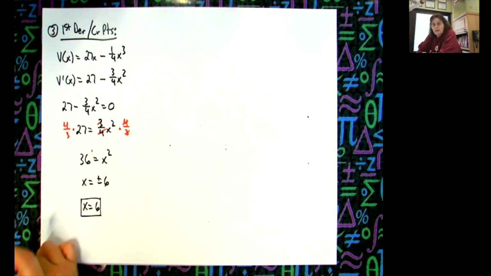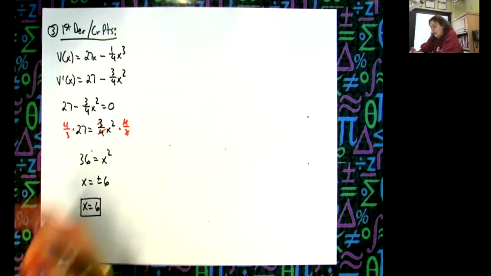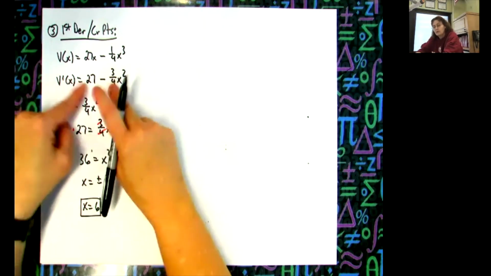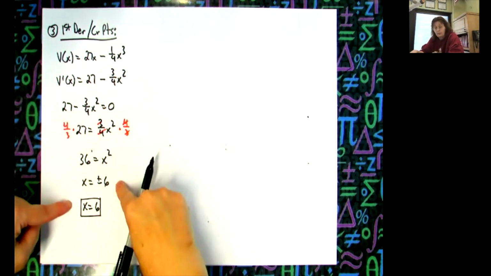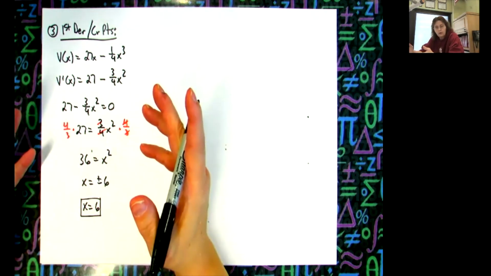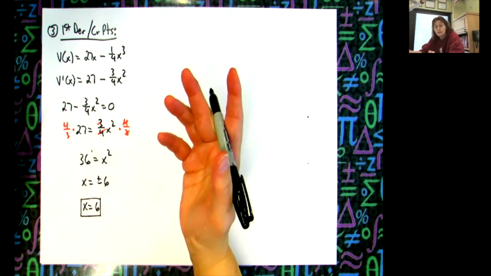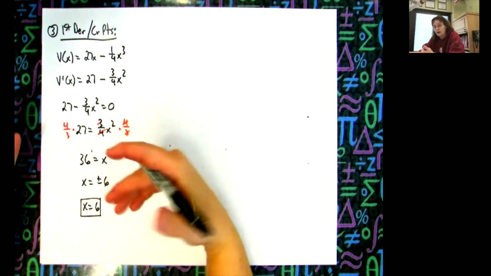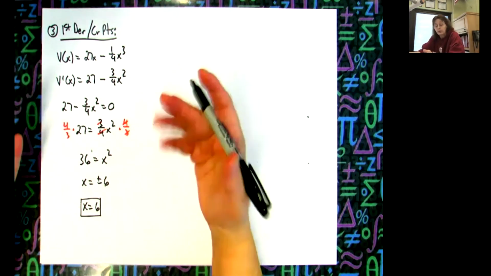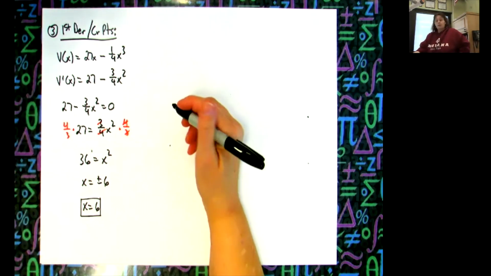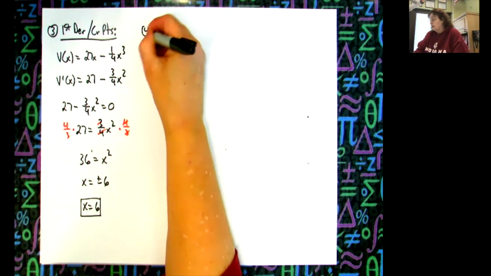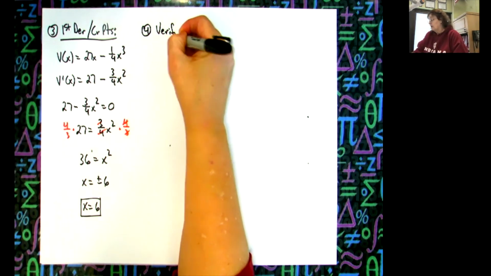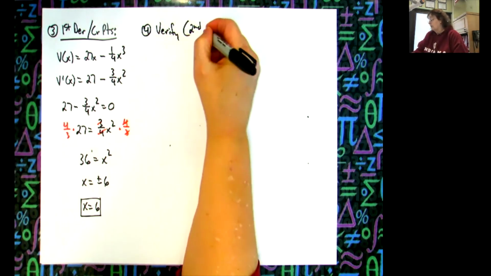Now, will it be the answer absolutely positively every time? No. If I only get one answer, then yeah, probably. But depending on what this derivative looks like, when I find my critical points, can't I find more than one critical point? In which case, one of them may give you a maximum and one of them may give you a minimum. So you really have to do the verifying to know what your right answer is going to be here. All right, so step 4, we are going to verify, and we're going to use the second derivative.